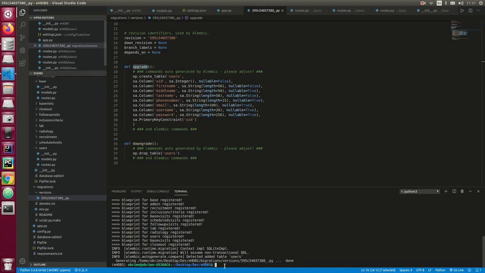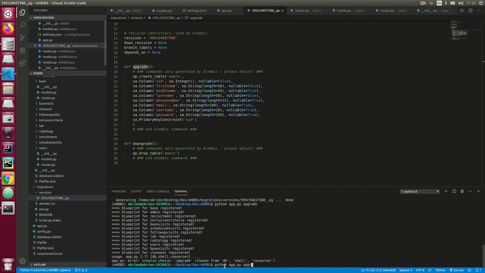Okay, let's just do python app.py, and then you can just now target the upgrade function. Okay, now we are going to upgrade with Alembic. Okay, db upgrade, sorry, db.